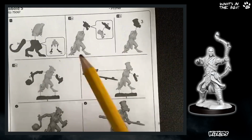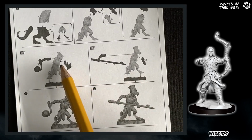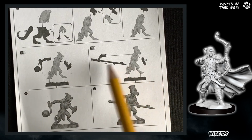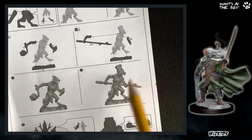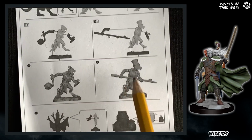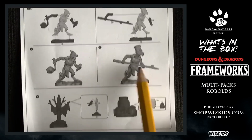Yeah, so this is where you can go left or right view, or you can mix and match, whatever you want. So you've got 2 single arms, or you've got the double arm. This looks like a fire poker you can wield two-handed. And as you finish, that's what the picture should look like. If it doesn't quite look like that when you've finished, you've probably done it wrong. I'm waiting to see what mine are going to turn out like.